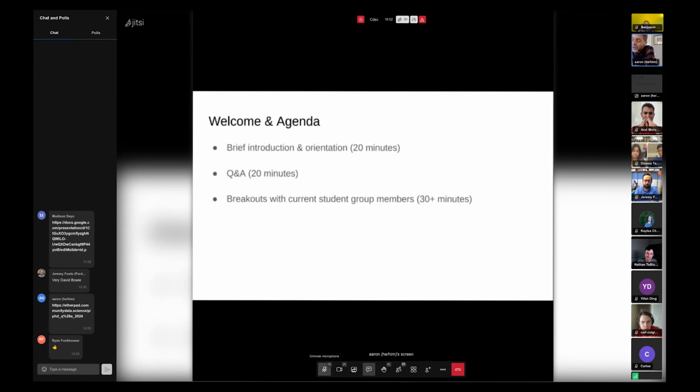For the most part, those rooms will have current student members of the group present in them, with one very important exception, which is UT Austin, where Nate Toblentice, who's a professor there, is pretty new on the scene and doesn't have any current students as part of the group who are there. So it'll be Nate in that room. So you should go there if you want to talk more to Nate. Highly recommend that.